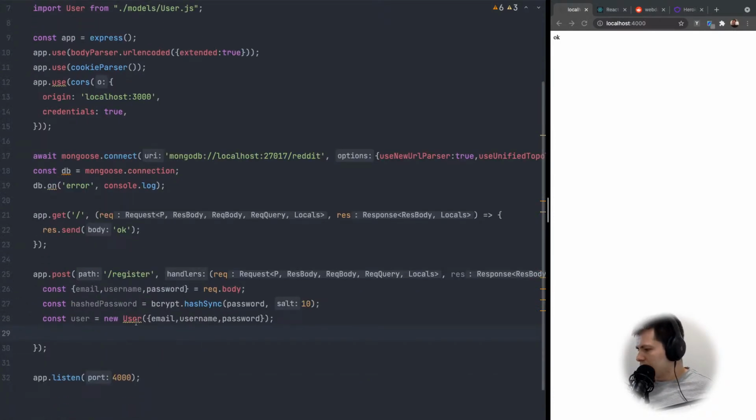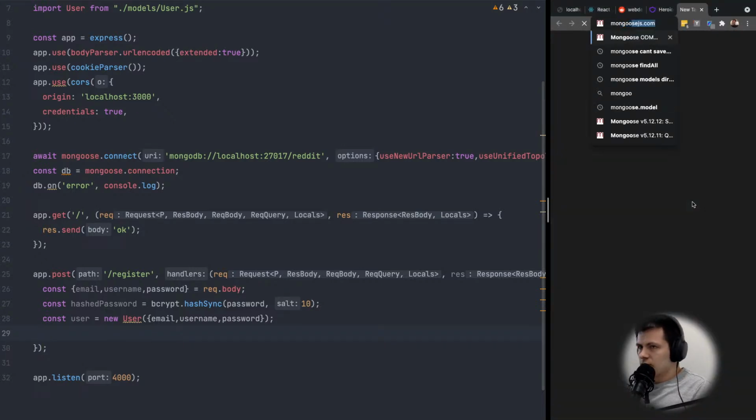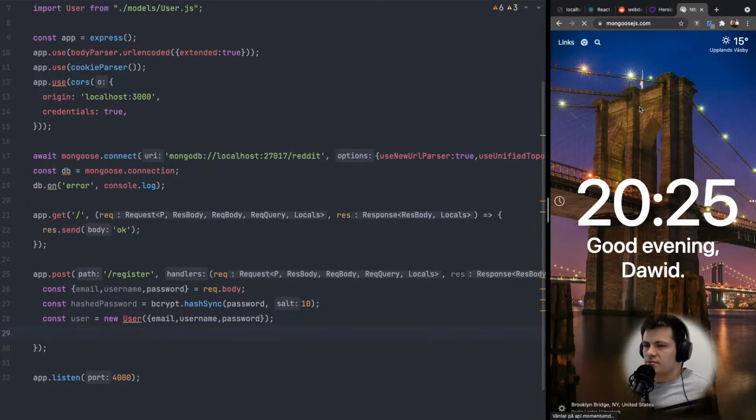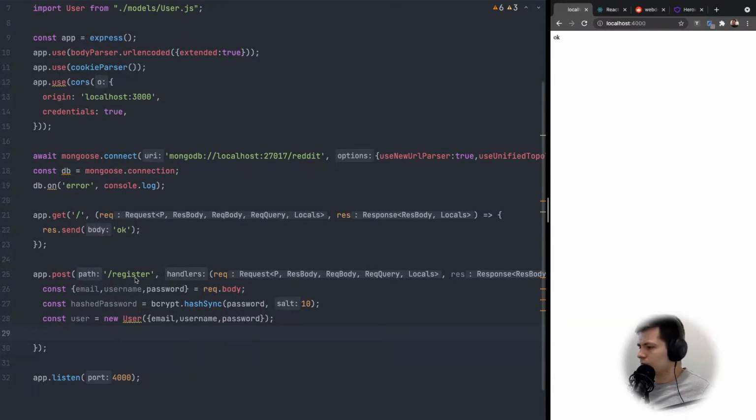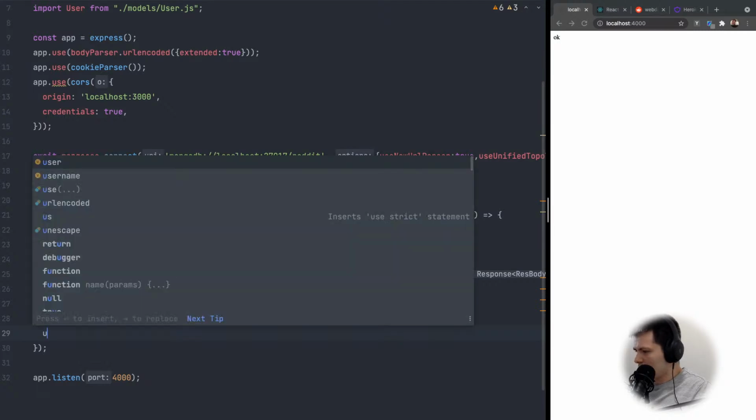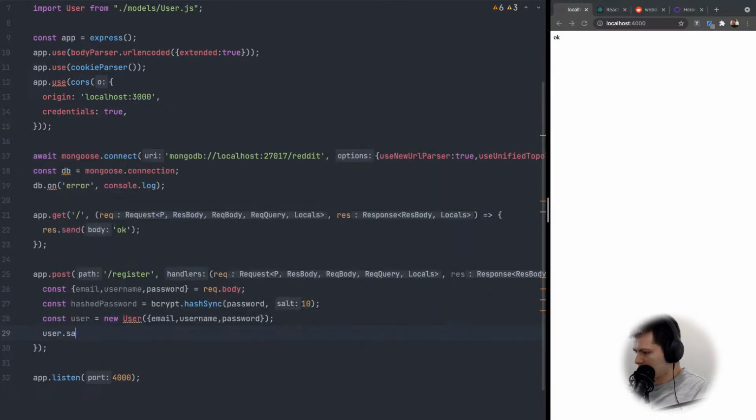Alright, so when we have our user, I will just quickly check if this thing is okay. Yes. We have our user, and the only thing we need to do is user.save, and we want to run then.